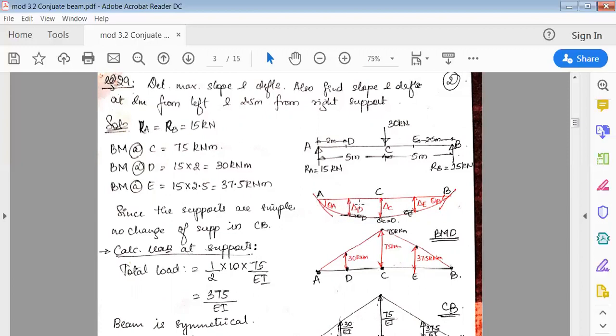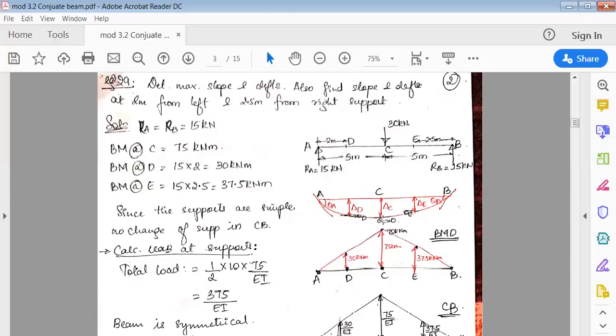You have to find delta D, delta E, and theta D. Because here, if you draw a tangent to the curve at this point, you draw a straight line, here also you'll get theta D, which is very small, very less. Again at this point, if you draw a tangent, you'll get theta E. And of course, exactly at the center, if you draw a tangent, there is no theta. Theta is 0 at this point. Where theta is 0, deflection is maximum. Where theta is maximum, deflection is 0. Okay, so let's start with this.